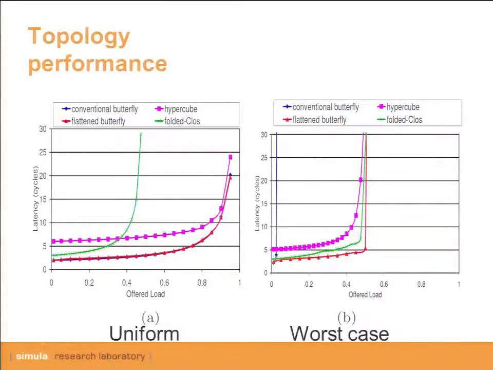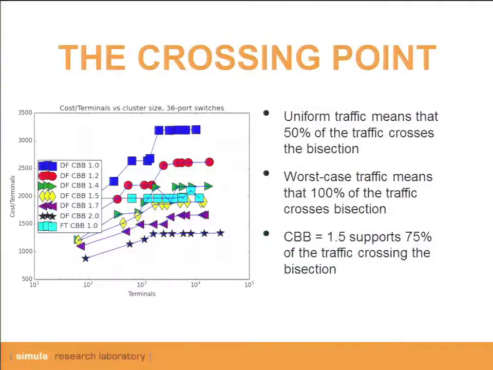So perhaps comparing the Dragonfly and factories for the same CBB ratios is not entirely the best comparison. So where do they cross? You can't compare a CBB 2 Dragonfly and a CBB 2 factory, or a CBB 1 Dragonfly and a CBB 1 factory, because they're designed for completely different things, they perform differently, and they have quite different costs.